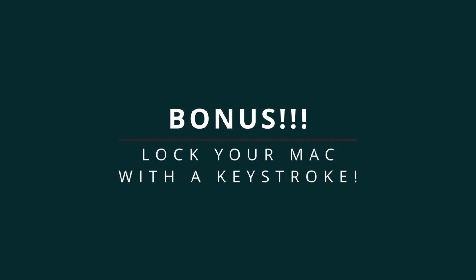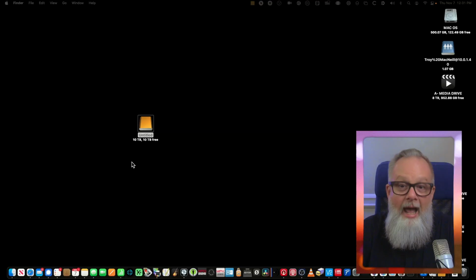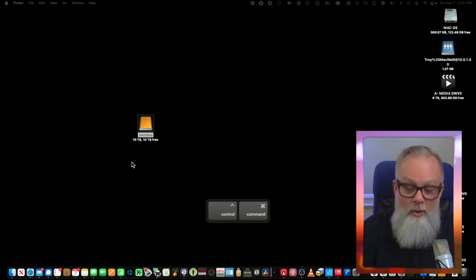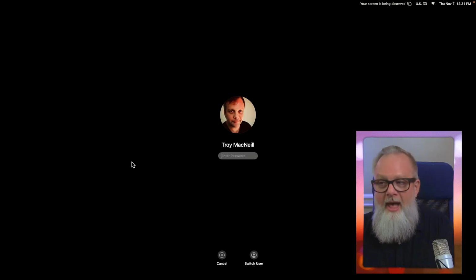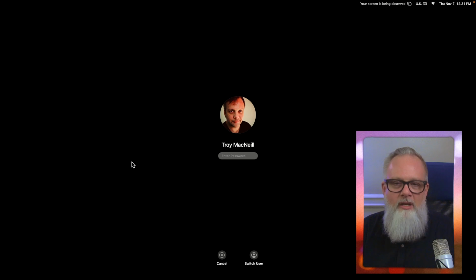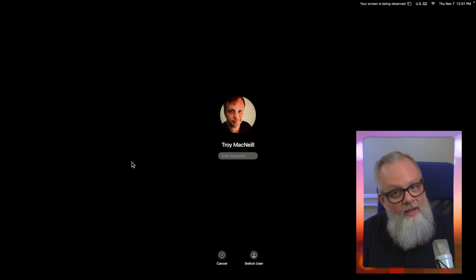So this is the bonus one. You can lock your Mac screen with a keystroke, and it's super easy. You don't have to select a menu item, not sure what it is. And here we go. This is Command, Control, and Q. Now that locks your screen right away. You're done, provided you have a good password. Okay, so you're locking your Mac. You're not shutting it down. Drives are still spinning. Hopefully you can't hear that fan noise.